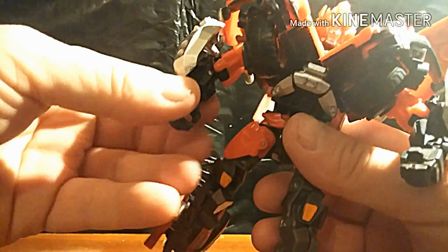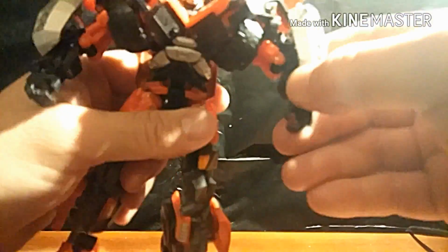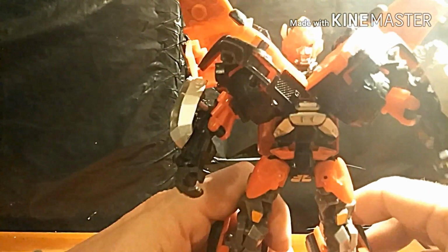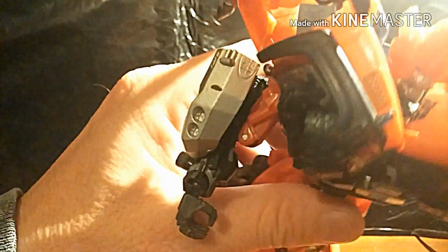Me, I have him displayed like this for a reason, because he's Ironhide. And if you notice the way the wheel is set, it actually stays secure and it doesn't flop, see? So that's how I fixed the flaw. Yeah, it may come undone, but that's one way that I fixed it. I know there are other reviewers out there who will probably come up with a better idea.